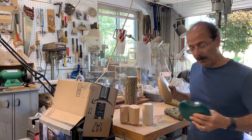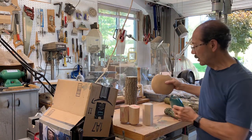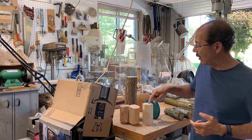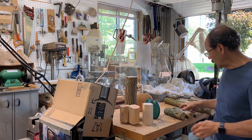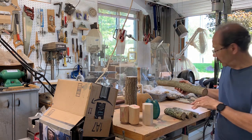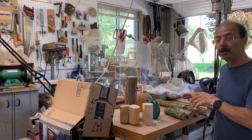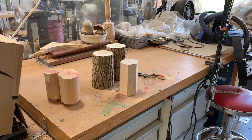Last week I turned a couple of disc-shaped vases, and this week what I'm going to try to do is turn some wooden flowers. I have some dry wood, some box elder, maple, piece of ash, and then I have some wet wood, some of it's apple, and I'm not even sure what this is, but these branches here are wet. So I'm going to try some with the dry wood and see how they work out. And I'm going to try some with the wet wood and maybe I'll color them as well and just see how that works out.